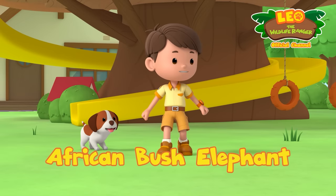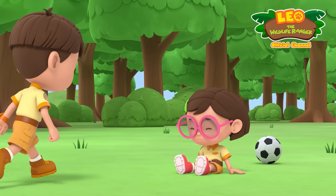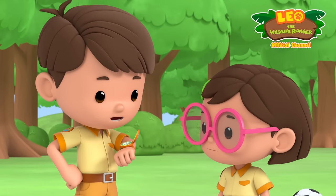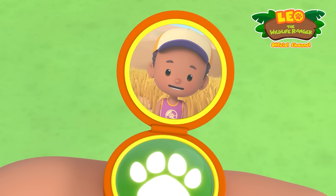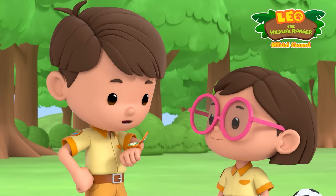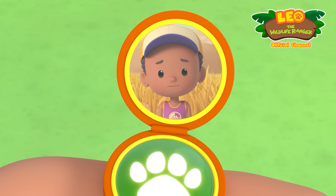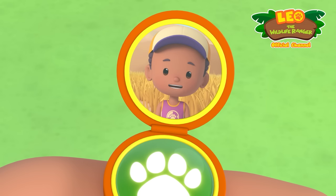Coming right at you, Katie! I got it! Katie, are you okay? Yeah. Thanks, Leo. Hi, Junior Ranger Jane. What's up? Hello, Leo. I found two baby elephants playing by the river. But one of them looks sad. Just look at this photo. A sad baby elephant? We can't have that. We need to turn that frown upside down. Can you and Katie come over to help me do that? Of course, Jane. We'll be there right away. Great. I'll send you my location. Ranger out.